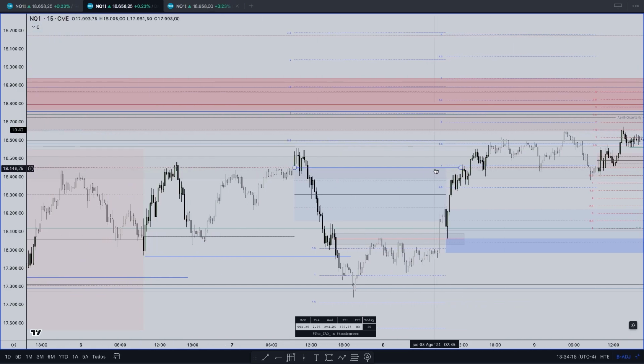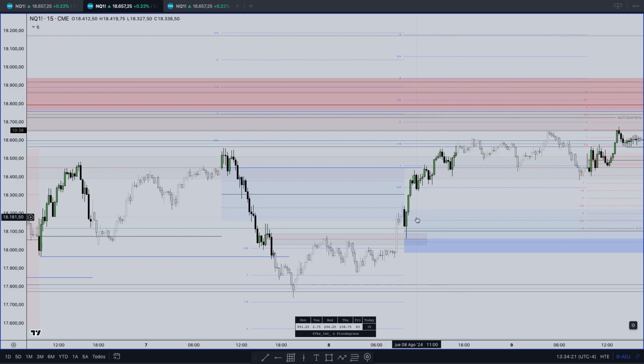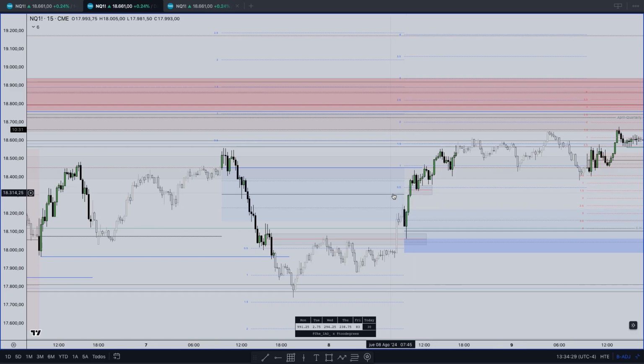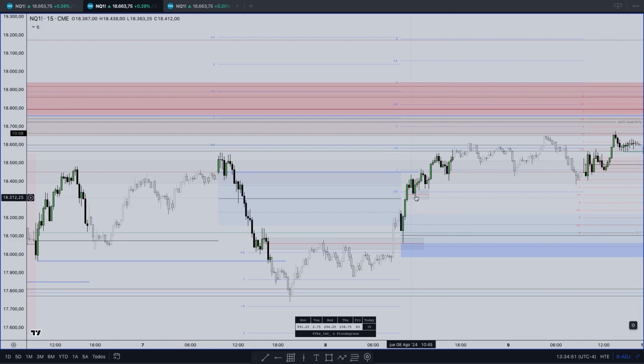Okay, this was on Thursday, and actually look how these standard deviations work, this is the 15 minutes. Here you are, how can I say, respecting this consequent encroachment of this previous regular trading hours gap with displacement. So this is key. This is why you trust this imbalance. And you have also the standard deviation here. So this is an area of reaccumulation to offset positions above these highs.